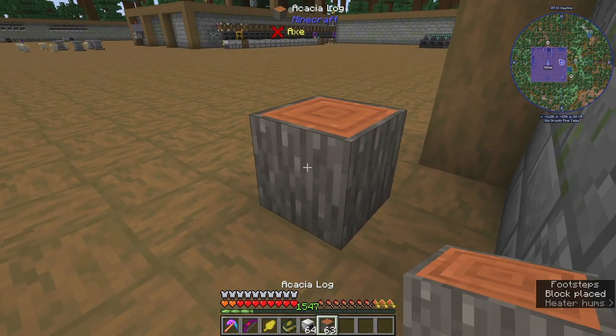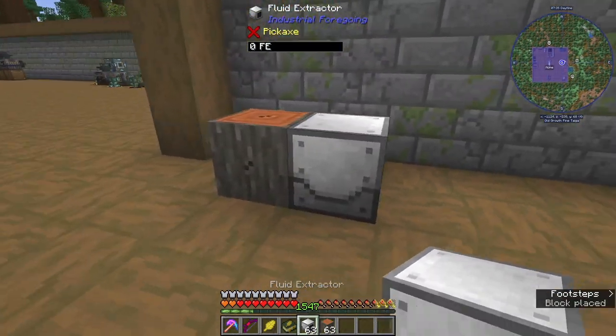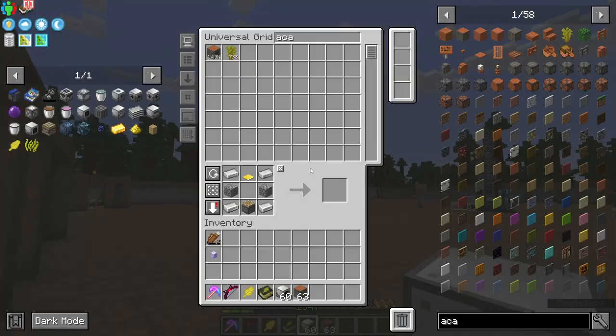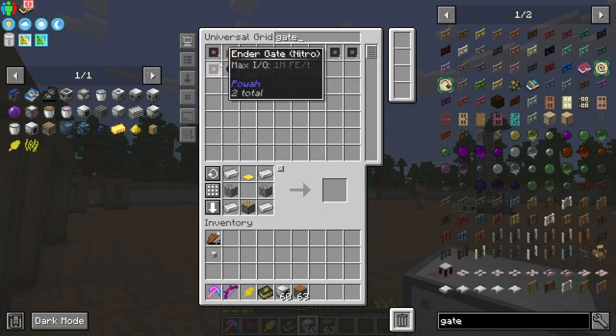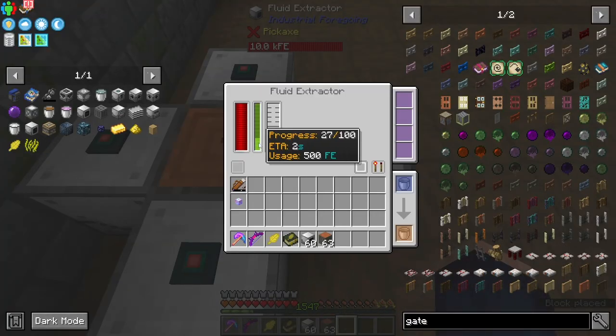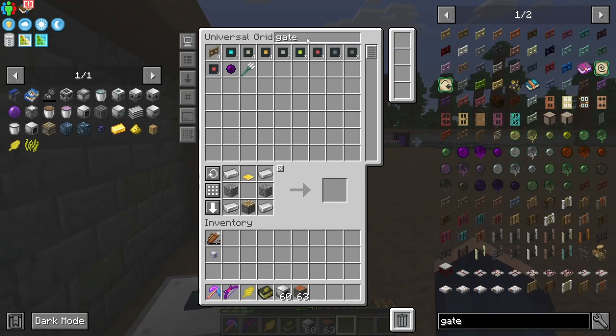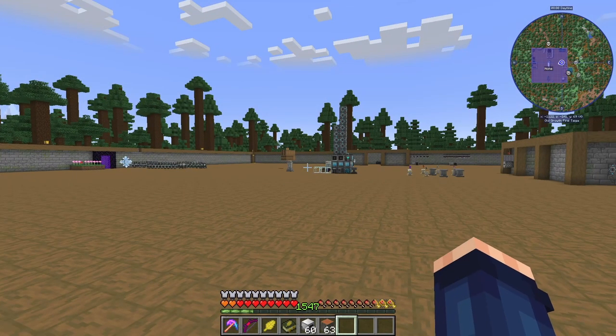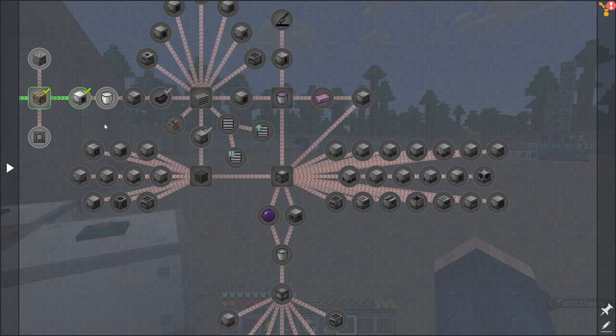Right, so, acacia logs is one of the better ones for latex. Yeah, and then I can just grab a few gates, stick that on top of these. That'll make this go a load faster. And then I just need to get a bucket, like so. Throw that in there, and then once we get that, it will be fine.